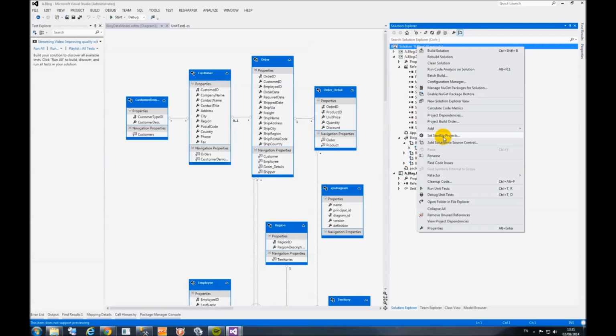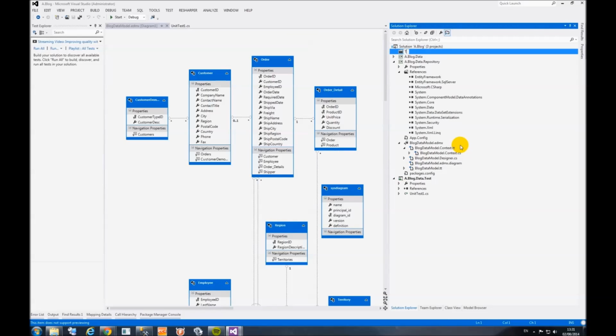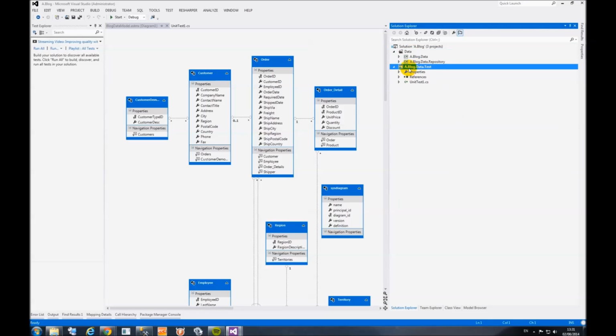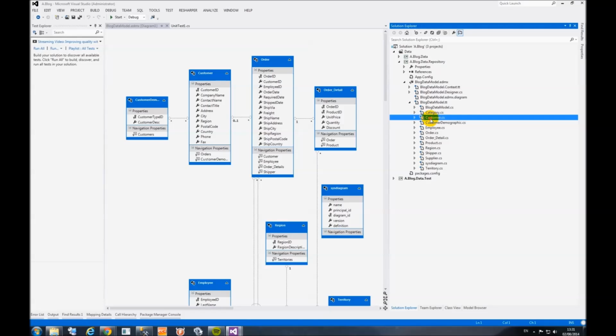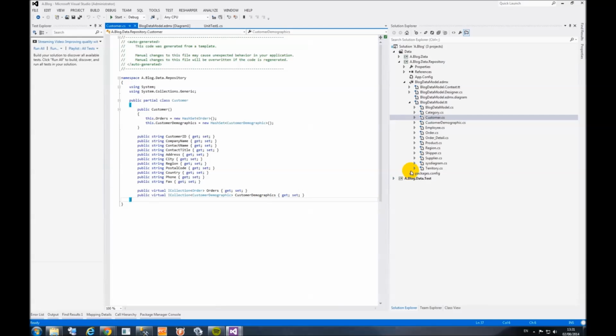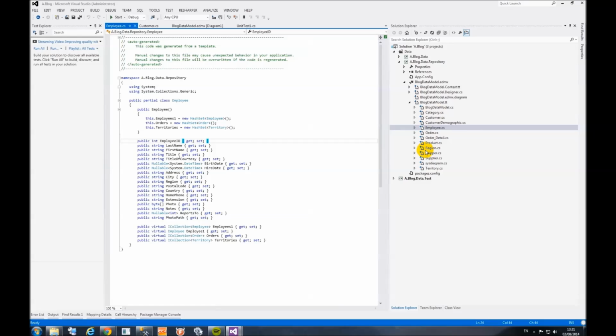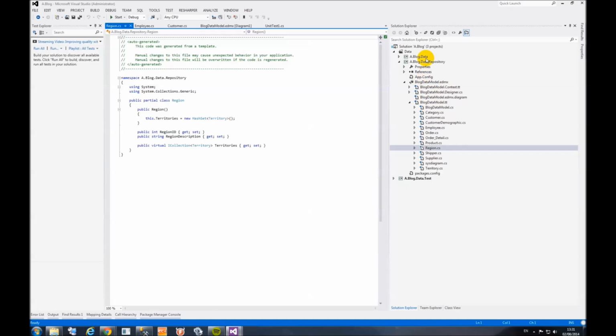But I'm going to add some solution folders in here. I'm just going to call this data, and I'm going to put all this in here. And if I expand these templates, you can see it's created all these entities for me, and I don't like them being in the repository.